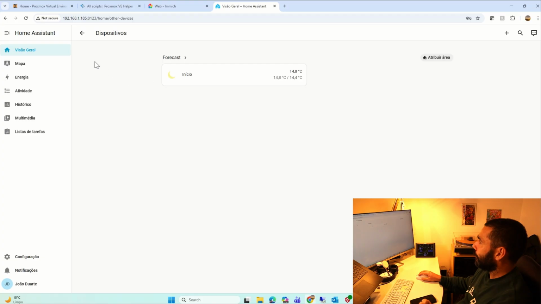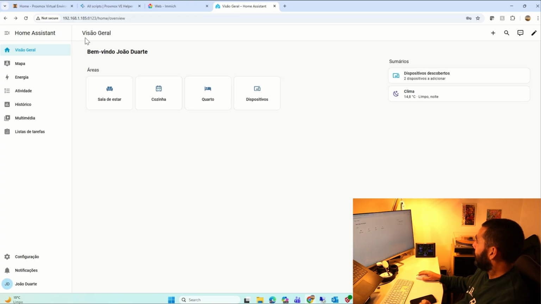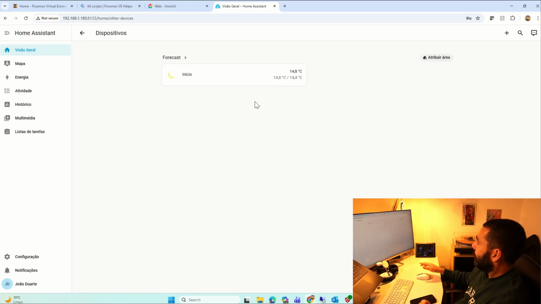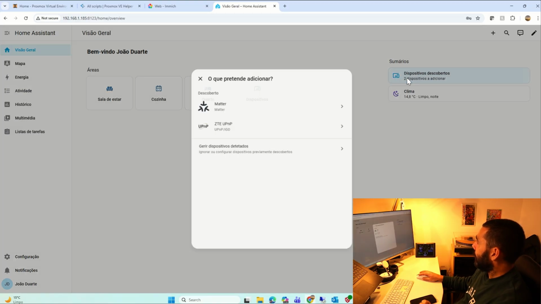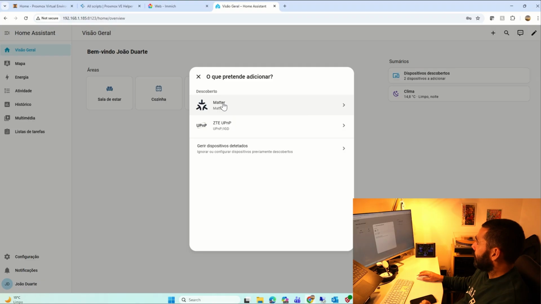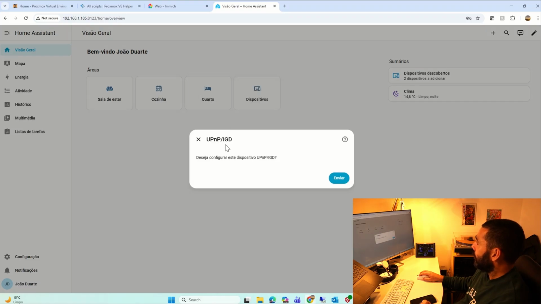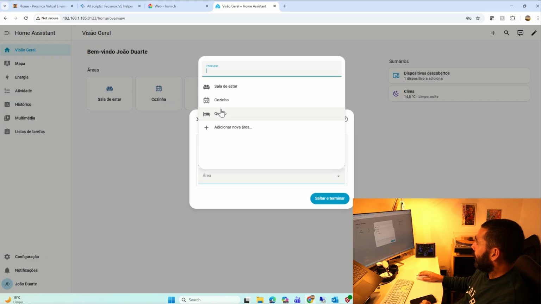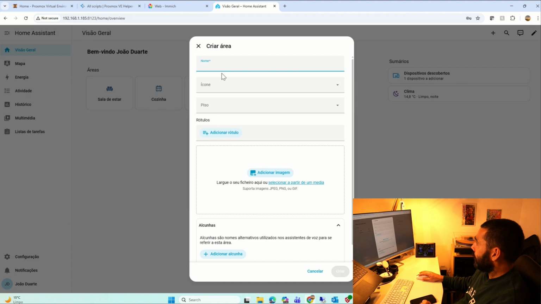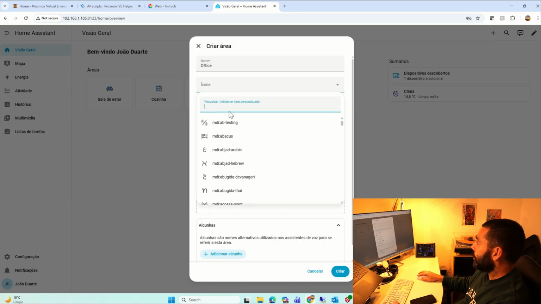So this is my forecast, and let's see, this is my router. It already got my router. I will tell it that it's in another area, the office, because I'm in the office and the router is there. The icon, you can choose the icon.